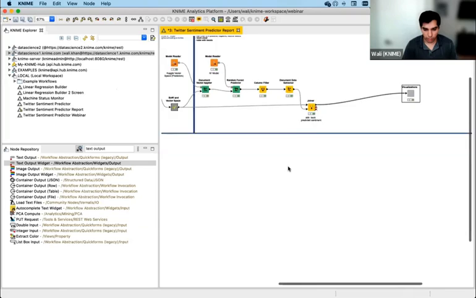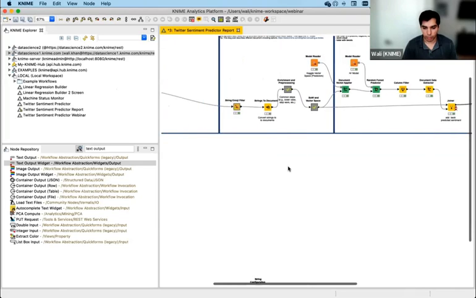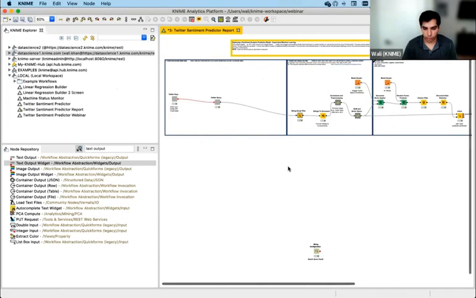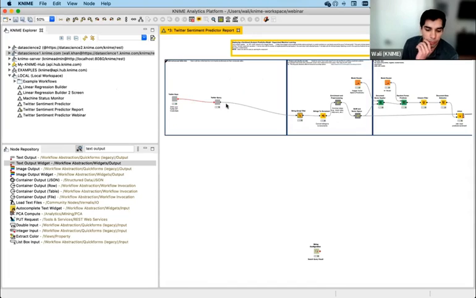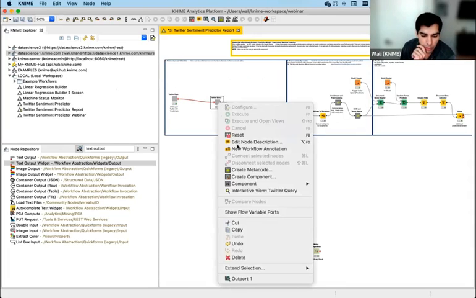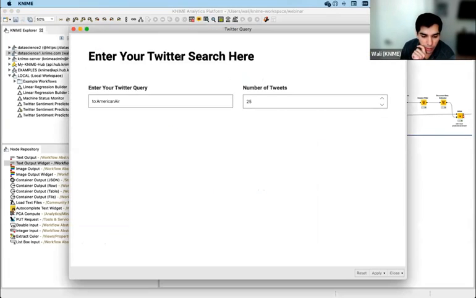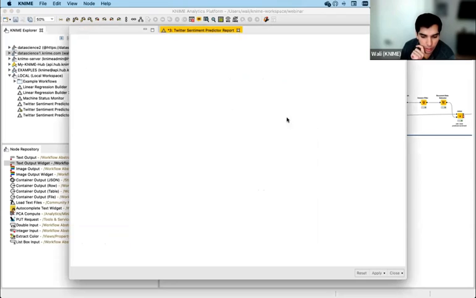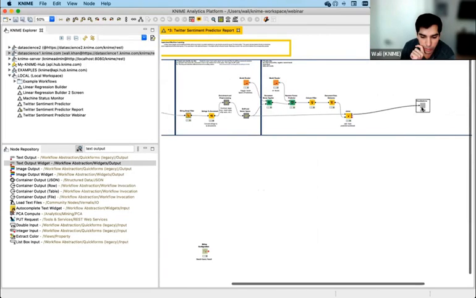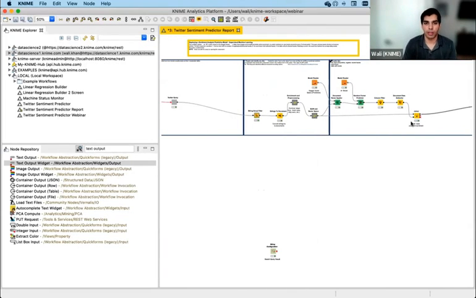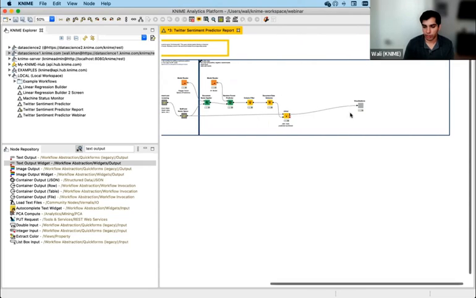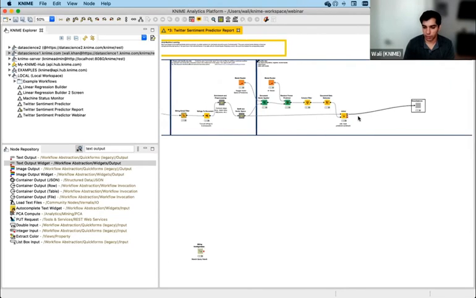And if I zoom out a little bit, this is something that I always kind of pre-answer, but there's 2 pages, right? You have this first page, which is going to be the Twitter query search, and then the second page, which is your visualizations. And Knime's kind of smart enough to know that this is going to go as a workflow from left to right, and that this page, because it's on the left-hand side, will come first, and because this is on the right-hand side, it'll go second.